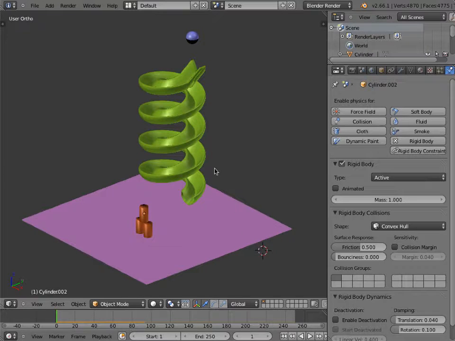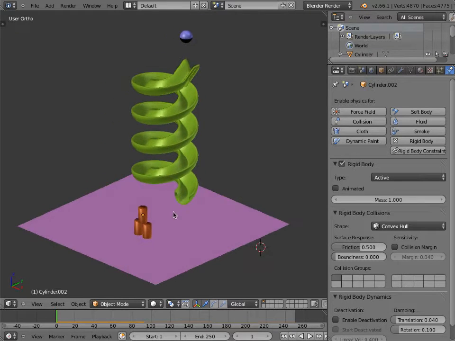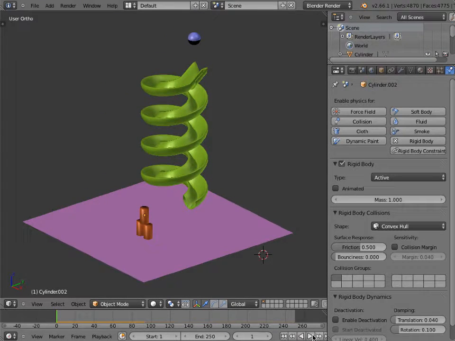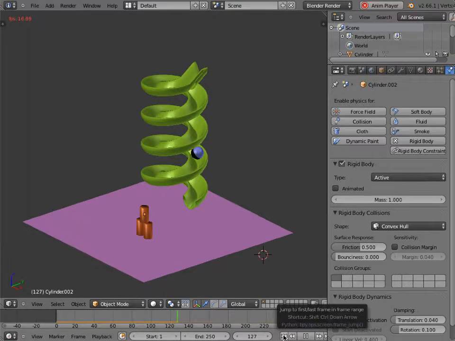In this first example, MarbleRoll01.blend, I have modeled a circular spring-shaped track. This was developed from a NURBS surface circle with a screw modifier. I'll play the simulation. The circular track and floor plane are passive rigid bodies, and the multicolored marble and the three cylinder objects are active rigid body objects.